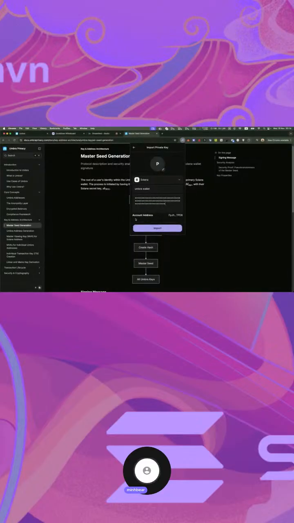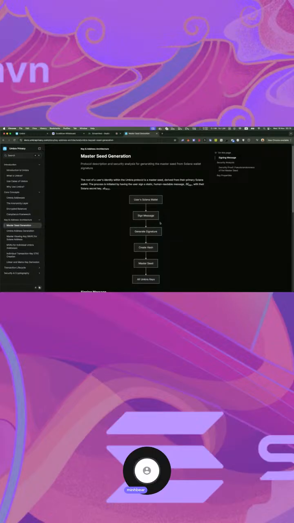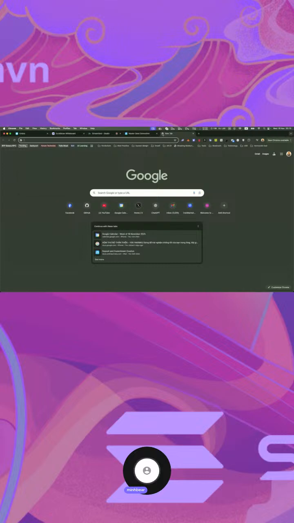So to summarize again, Umbra does not have a custodial wallet. They do not manage the Umbra wallets, and this wallet is managed by the user based on the process that generates the master seed, and the master seed will be the passphrase for the new Umbra address. And this process does not have any hint to link the Umbra address to the real wallet you already have in here. So you cannot go into the Solana Explorer and see any transactions in the blockchain.